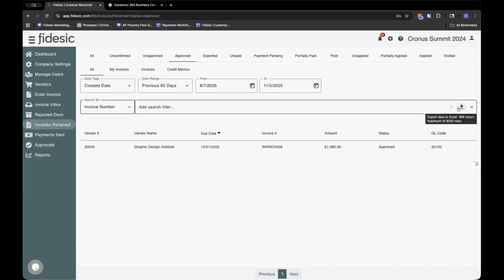And then I said that you don't need to export it to Excel, but I also know that people in accounting love Excel. So we make it easy to get this data out as well. If you need to just send it to a spreadsheet for analysis, go for it. You can do so. We do have tons of built-in reports that I would normally go into more detail on, but just now we've got accrual reports, month-end sort of reports that make that whole process easier as well. And those are all built into the system. So once this is approved, that means it's ready to go to Business Central.